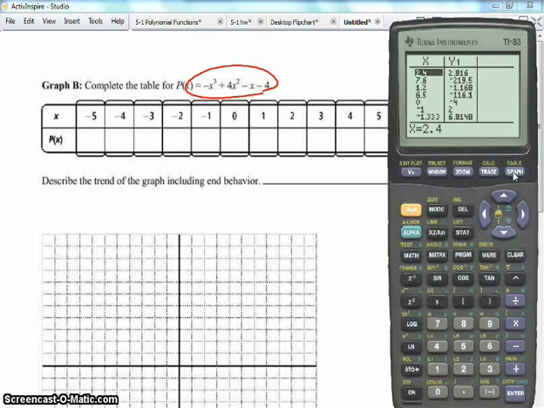Just like we did before, we're going to plug in the x values and get out the y values. Don't worry if yours aren't the same as mine, because I'm just going to type right over them. So the first thing I'm going to do is type negative 5 and hit enter. And then I'm going to do negative 4 and hit enter. And negative 3, enter. I'm just following my x values that they have up there. Negative 2, negative 1, 0, and 1. And you will notice once you type in 1, you ran out of room.